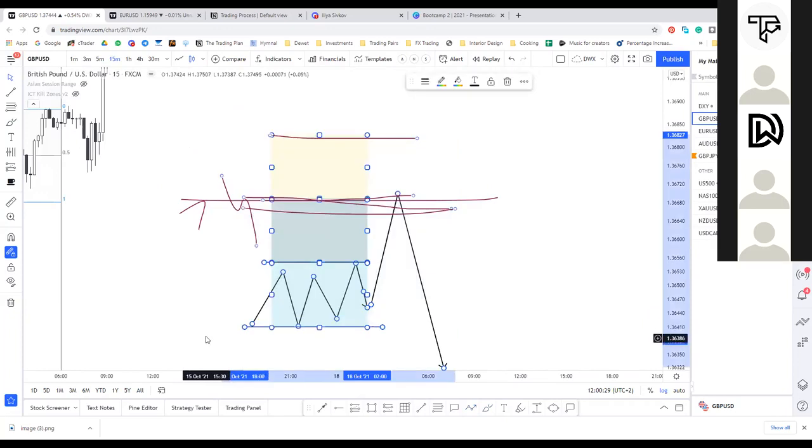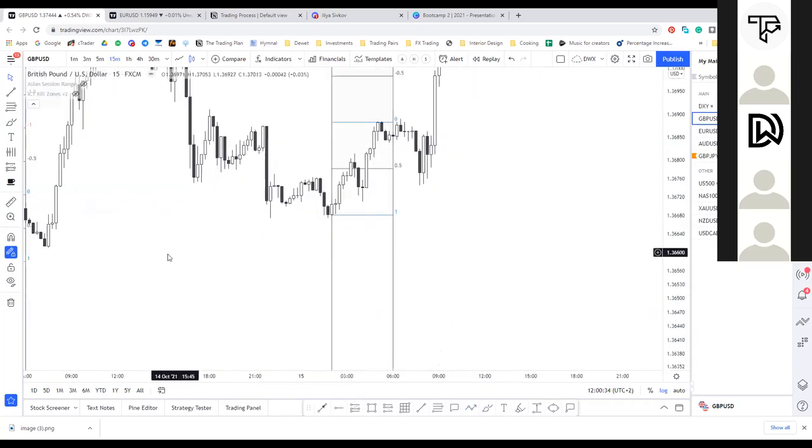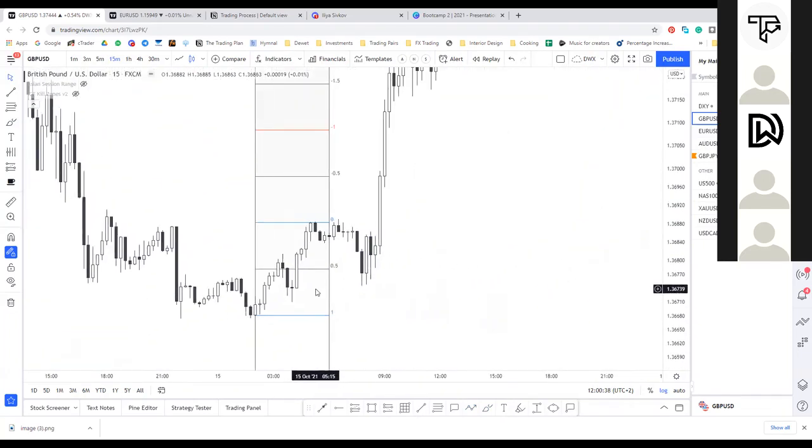We then use the fib tool to place it on there and get a reading. So we'll be looking backwards. In this case, this was on Friday, we had the low towards the high, we had a pip range of 20 pips, so it's exactly ideal.